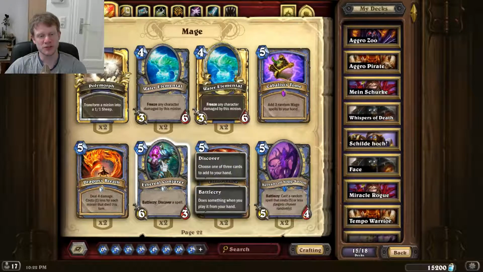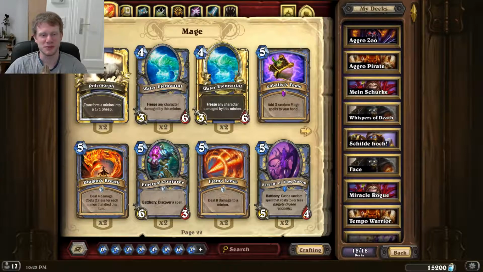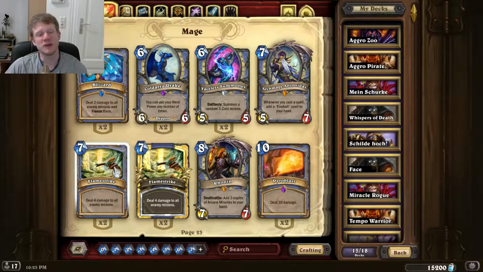Zero Conjurer usually is good because you can discover a spell, but there's a risk that he trades with a weak minion. Here, next turn you're the one who can choose with whom you want to trade the Zero Conjurer, and maybe can make more use of the 6 attack. So Blizzard and Flamestrike are good means to deal with minions and stealth.